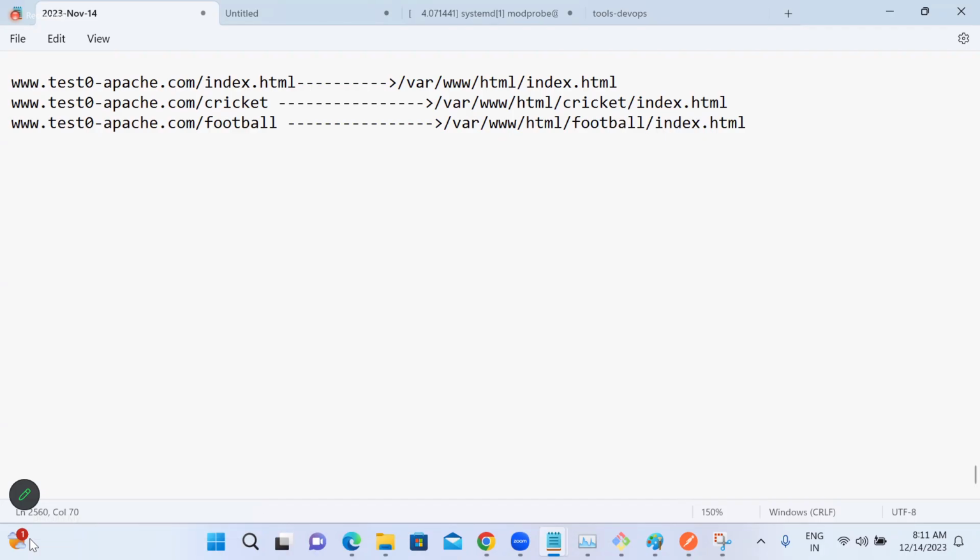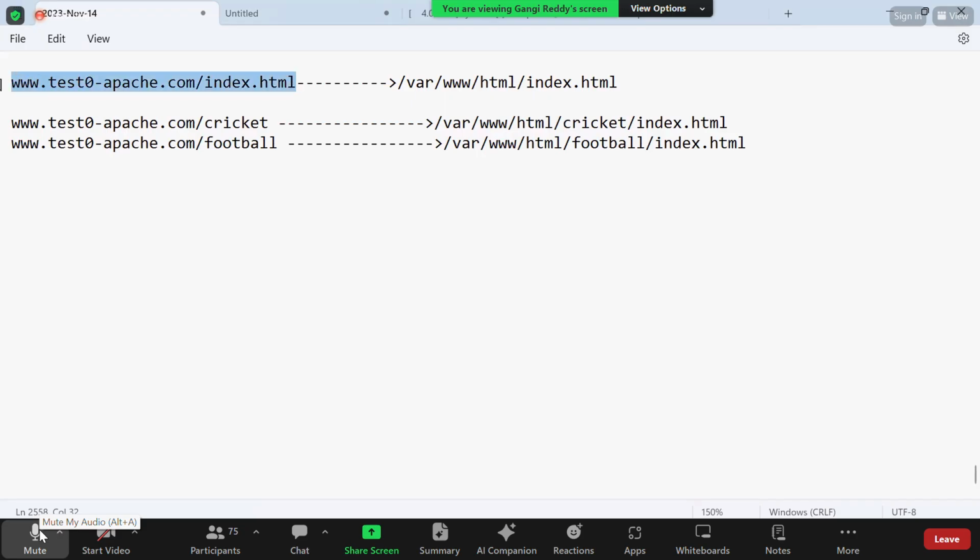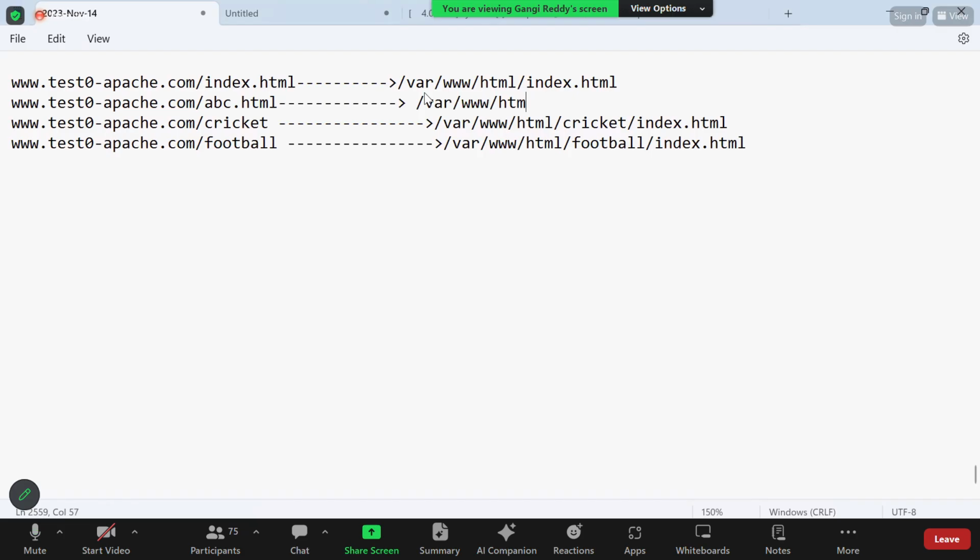For now, I wanted to touch a little on the OS basics, so that is my objective. Let's say for example, if you don't enter anything here, which file will it look for? It will look in which folder? HTML folder. Now let me give one more example. Yesterday we did abc.html. In which path will it look for this? The HTML path, abc.html. If it is not there, you will get what error? 404 error, file not found error.